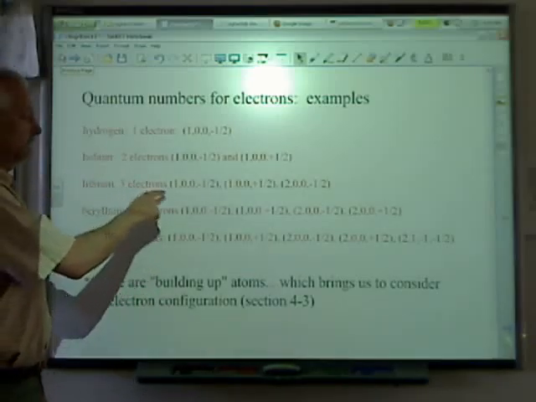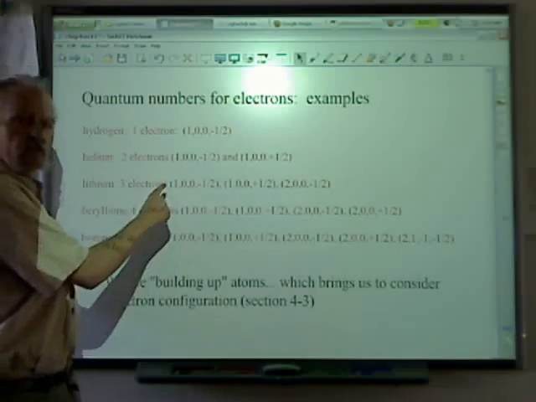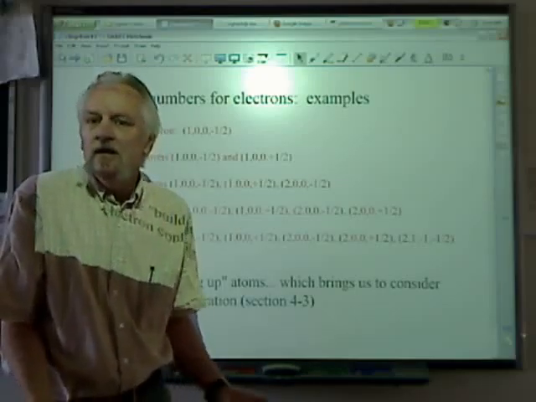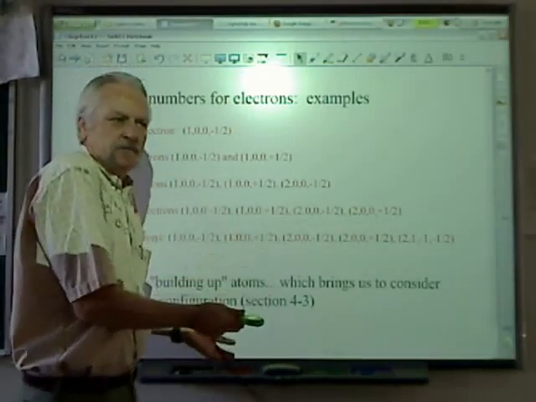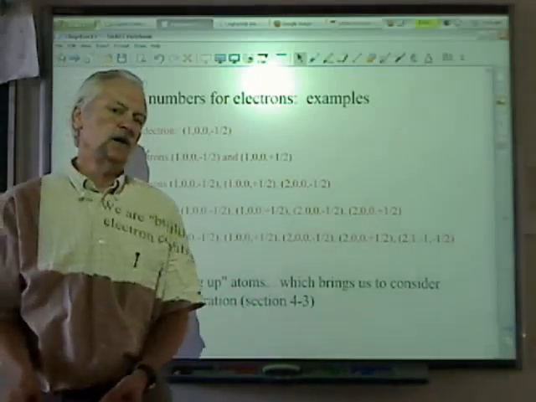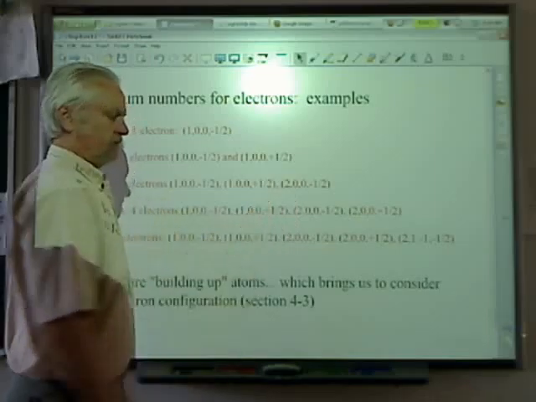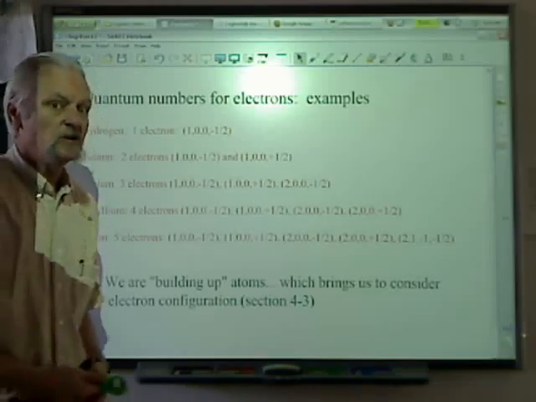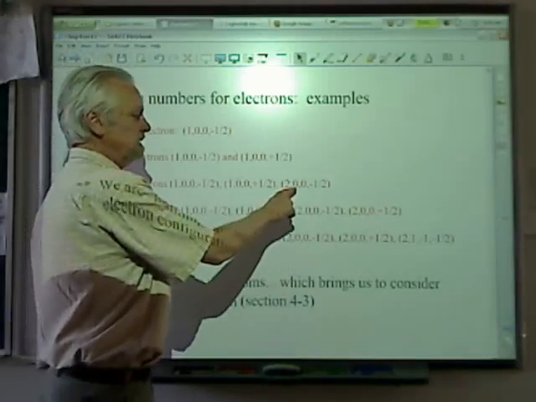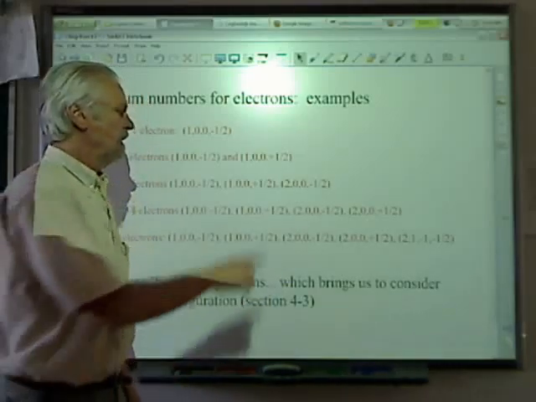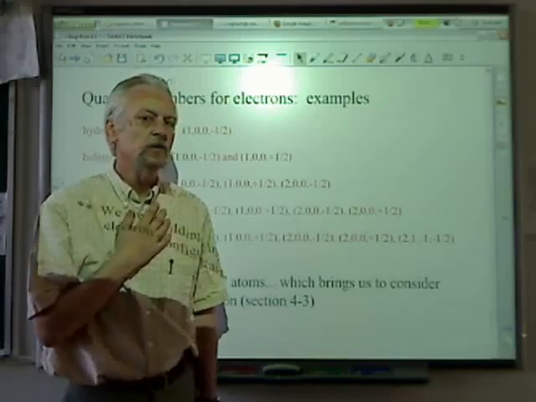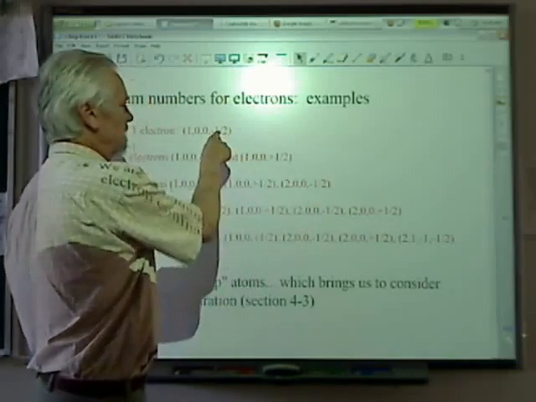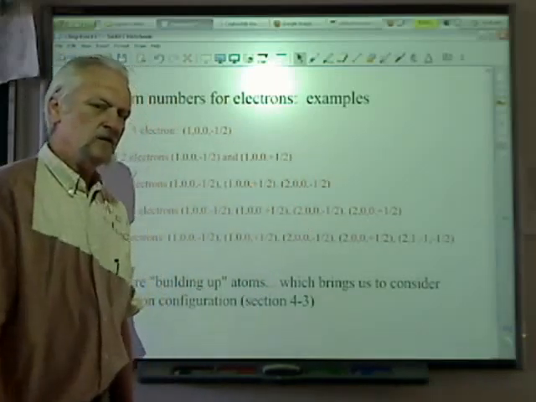So lithium then, 3 electrons. Notice that the first 2 electrons have exactly the same address as the 2 electrons for helium because they're living in the same place that the electrons were in a helium atom, only they're occupying a lithium atom. The third electron, notice, now has to go into the second energy level, right? Because there is no more room at the first energy level. It is going to occupy, again, an s orbital. And because the angular momentum quantum number is 0, the magnetic quantum number must be 0. And by convention, again, taking the -1/2 spin as it goes into that location.